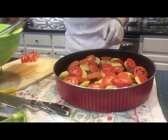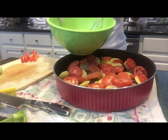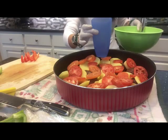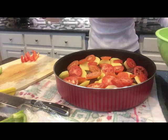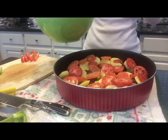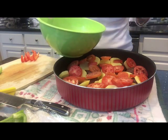Now the sauce, let me show you the sauce. I already mixed it here, which is the tahini sauce. I put around 1/4 cup of tahini sauce and around 1/4 cup of yogurt and 2 cups of this measuring water. That's the only one I put the water in, but let me show it more. It's a big cup, so it's maybe equal to 2 measuring cups of water. Then I used the spoon to measure the tahini sauce and the yogurt, and it's equivalent to 1/4 cup.